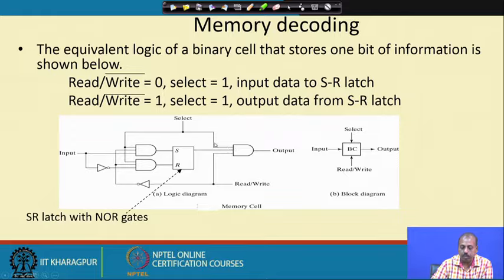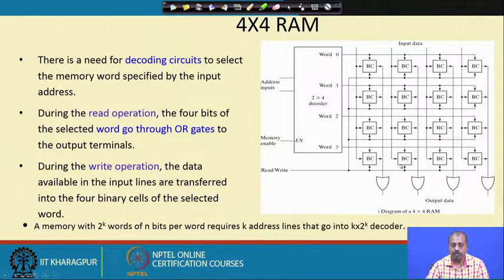Then for the output part, if the select line is 1, then whatever the latch value is here will come to the output, provided this read line is made equal to 1. So, that is the read operation. Conceptually, this whole thing is the basic cell. It has the inputs select, input, read write, and the output line as output. That way this cell works. Of course, as I have already said, this is just a logical diagram, not the physical one.